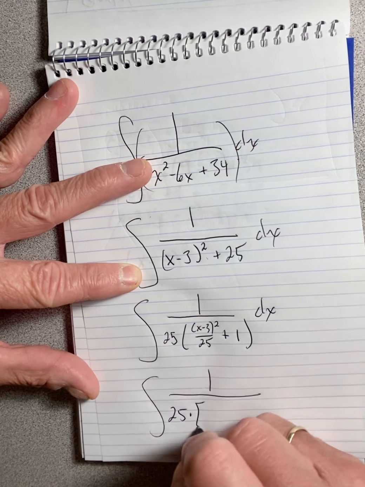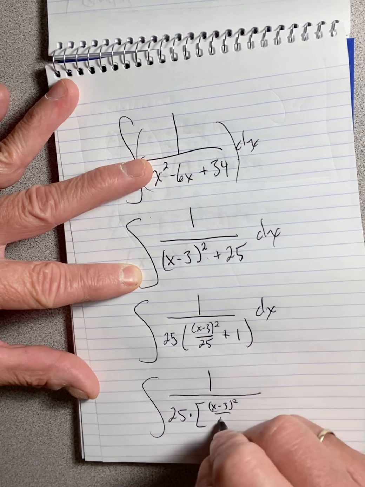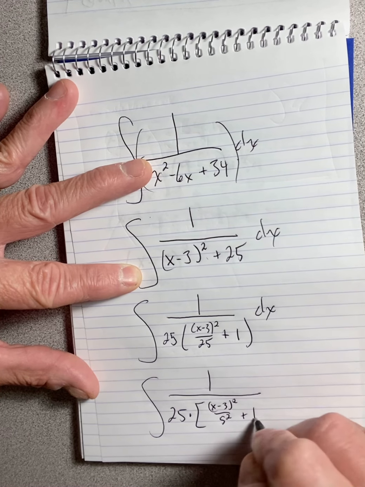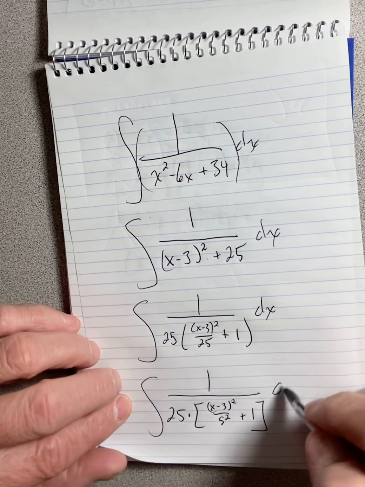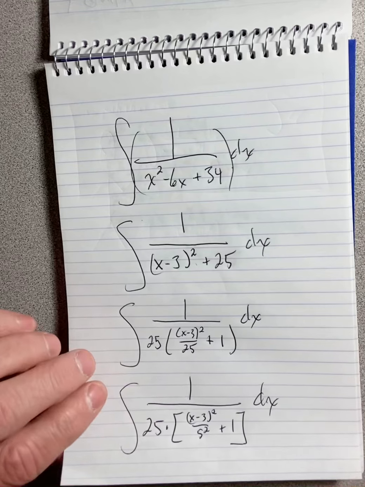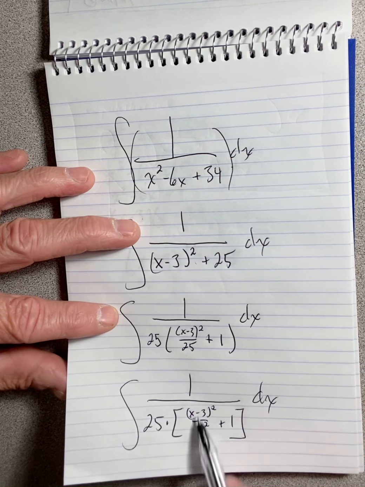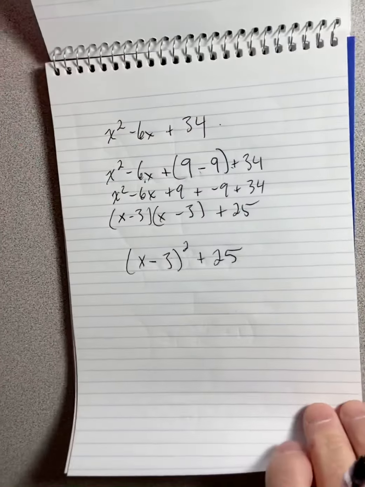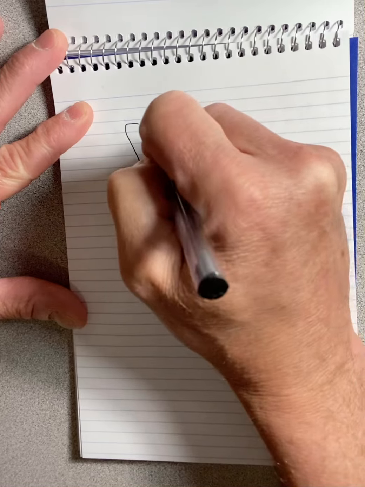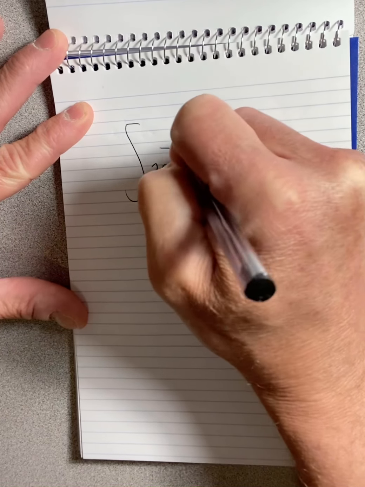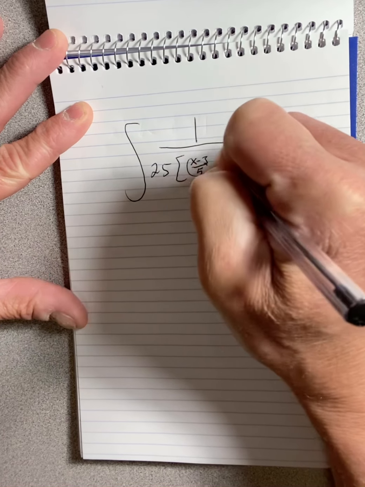I can change that to x minus 3 being squared over 5 squared. Correct? So 5 squared is the same as 25. Now I'm running out of room, so we'll definitely have to go to another sheet of paper. But I'm going to say, hey, this is being squared, this is being squared, so I can just write that fraction being squared. So that's what we'll do next. So we have the integrand of 1 over 25 times x minus 3 over 5 quantity squared.